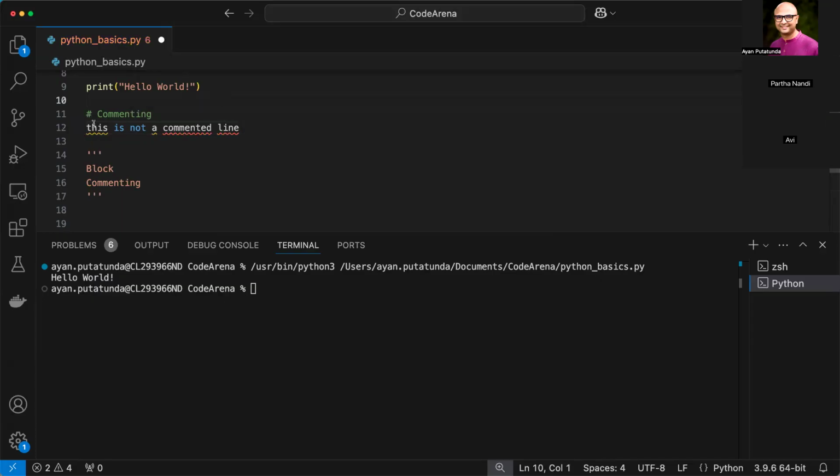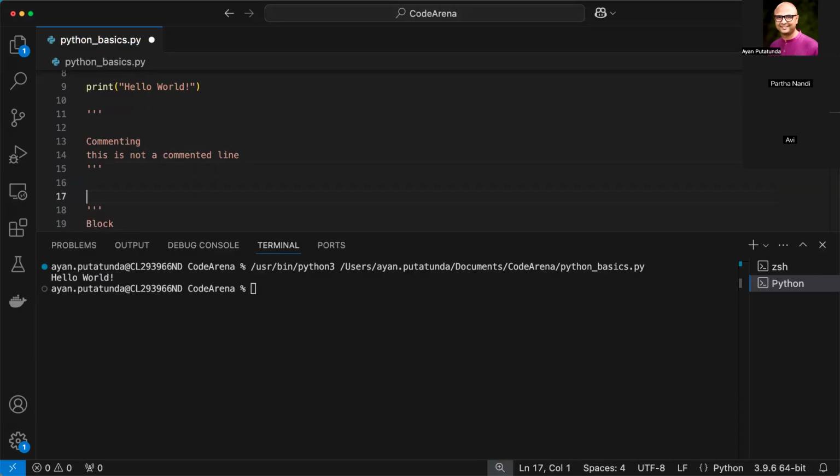If I write this, you see the Python interpreter is trying to parse this, and since this is not a Python program, it is not getting parsed. The moment I comment this out, it is going to be without an error. Now, if I uncomment this line and this, everything is going to throw me an error. Now, if I try to put three inverted commas in between, this is just going to be like this. Oh, comment. Okay, got it.